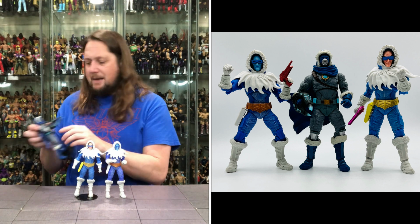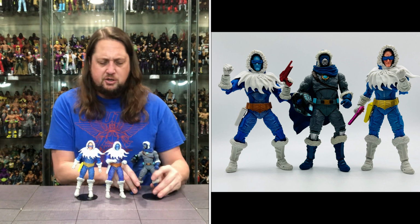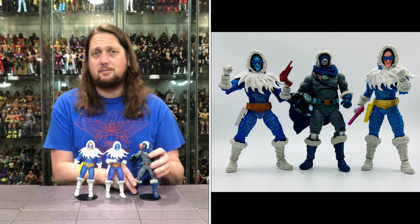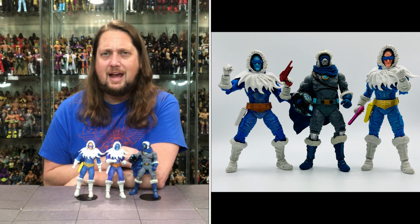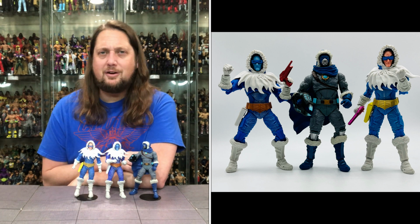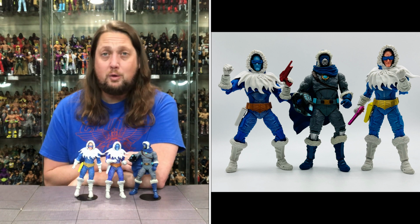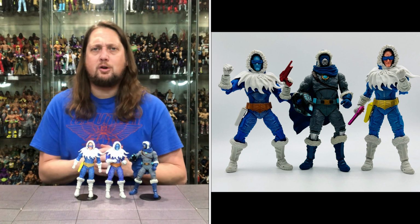We do got the other Captain Cold. Very different, of course. But we did get this one from the Page Punchers line a couple of years ago, Todd McFarlane said from the couch as well. So a double dose of Captain Cold today, and then an old Captain Cold coming to visit. So it's all coming up cold weather here in the winter. Hopefully it's warmer where you are than where I am. Definitely cold over here, but cold inside with Captain Cold unboxing.